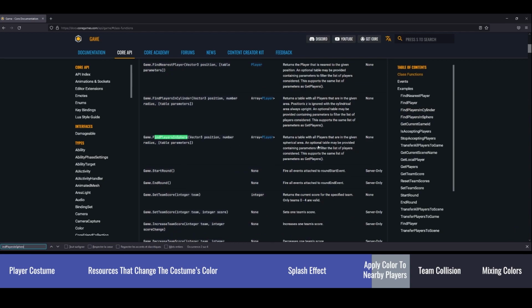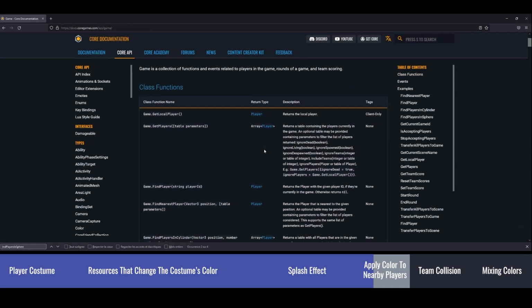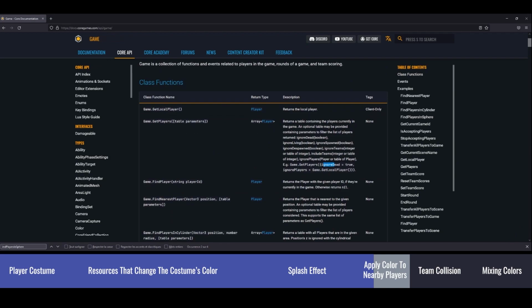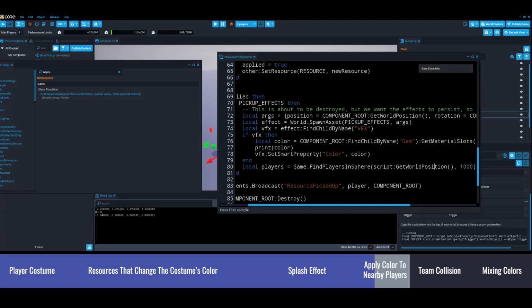Table parameters. Oh, okay, it's to filter the list of players. And it's the same as get players. So if we look at the get players, yeah, it's just if you want to ignore dead people and to ignore some specific player. All right, so we don't need that. Let's just try like that.